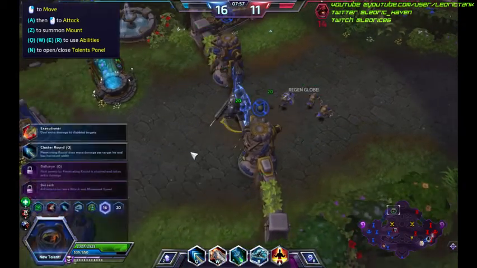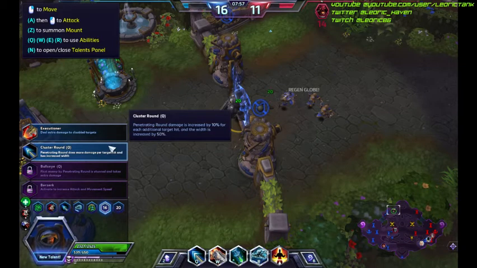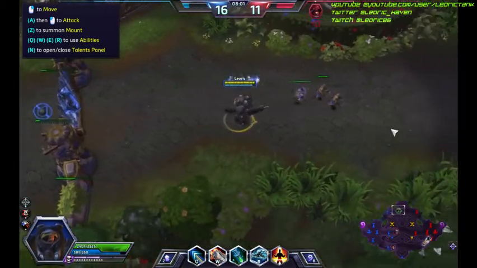Okay, talents. Executioner: deal extra damage to disabled targets. Basic attacks deal 40% more damage against slow, rooted, and stunned targets. That's pretty cool. Cluster Round: penetrating round damage is increased by 10% for each additional target hit, and the width is increased by 50%. That's not bad for packs. Let's see how well this goes right now.